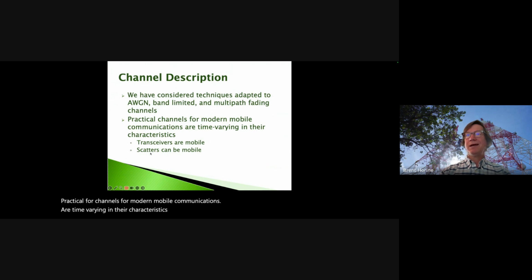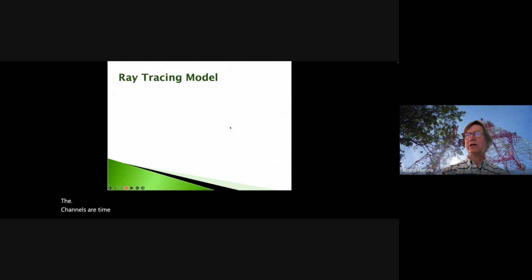Transceivers are mobile, and the scatterers can be mobile, right? When we talked about multipath fading, signals can reflect off of things and then still get to the receiver. But if whatever they're being reflected off of, we'll call that a scatterer, moves, then the path that signal takes to get to the receiver is going to change. So the channels are time varying in their characteristics.